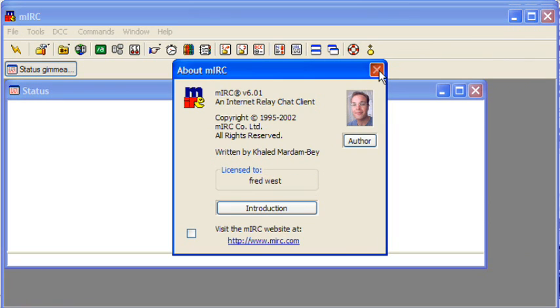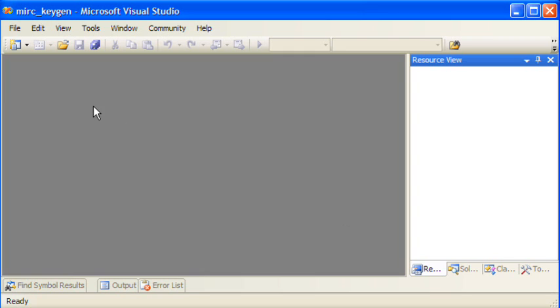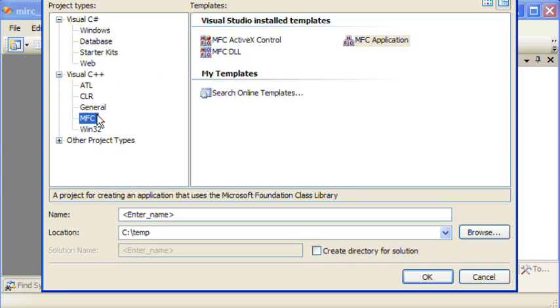So the only thing left to do now really is, rather than having a somewhat awkward to use command line version, write a small Windows application to make it slightly more user friendly. I'm going to use Visual Studio to make a basic dialogue based application, an MFC app written in Visual C++. Visual Basic is perfect for doing simple dialogue based apps, but I don't have it installed here, and also all the hashing code that we've just written is in C, so we can paste it straight into a C++ build. So I'll call it mIRC keygen, something like that.